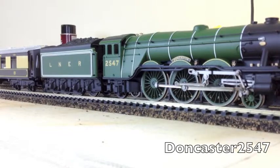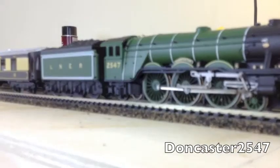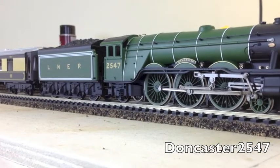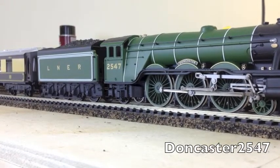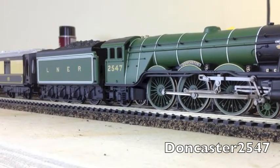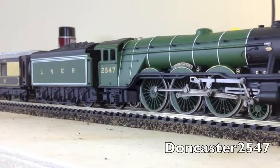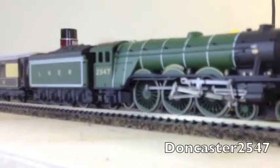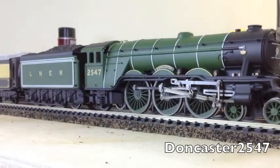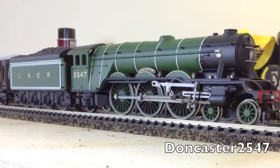As you can see, she's a good runner, and she's very good at responding to controls. Just to show you her slow running speed real quick, in case you haven't caught it earlier in the video, here we go. We're going to go backwards a little. To be fair, I have just cleaned my track and her wheels, but that's pretty good.